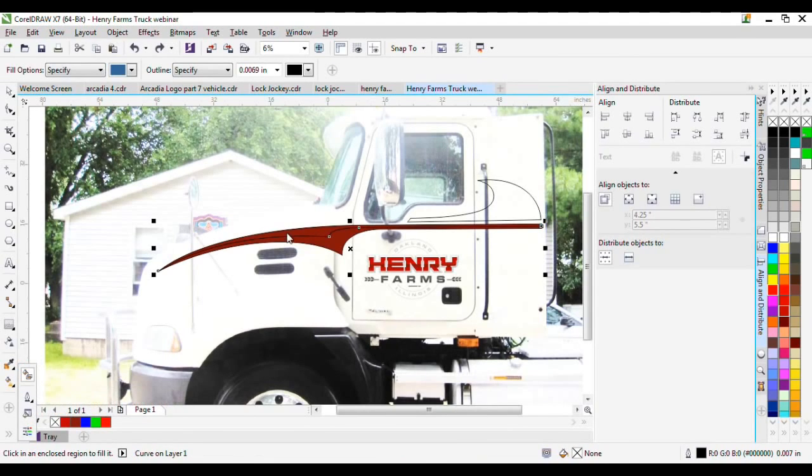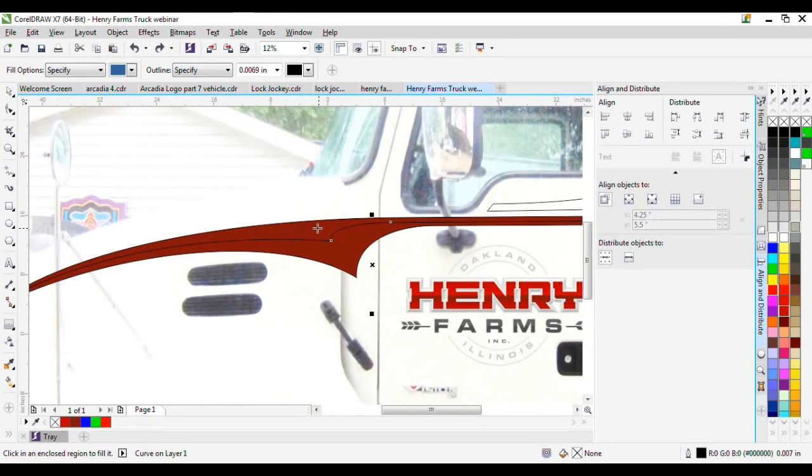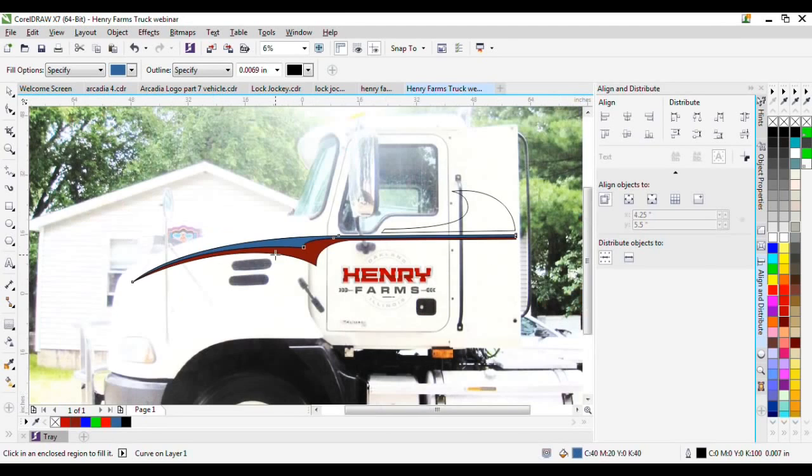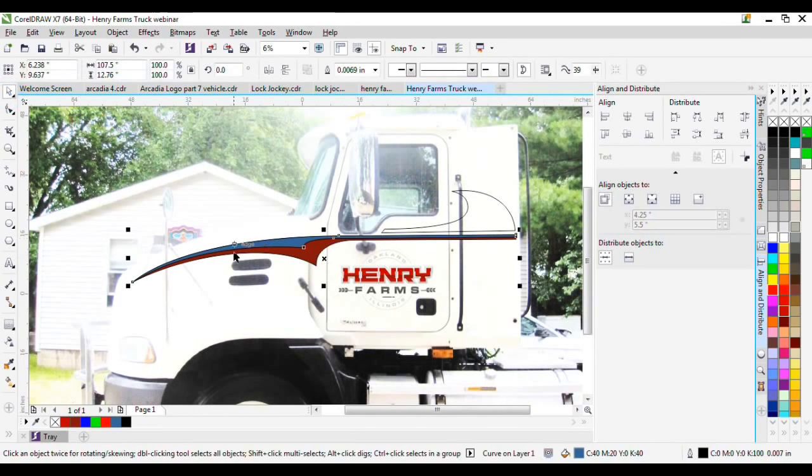And so I select that. With the Smart Fill tool selected, I can click right here where I want my new shape to be, and it automatically does what that intersect feature did.